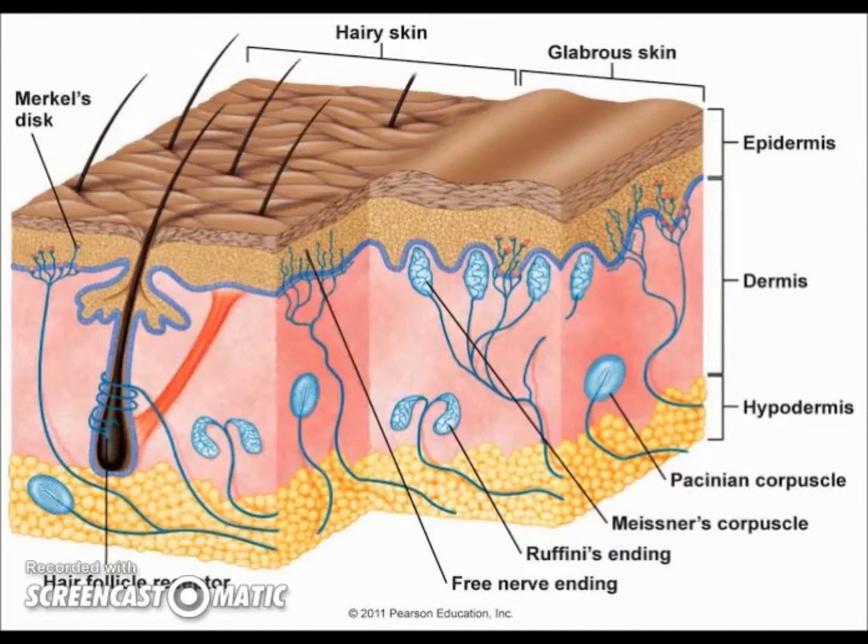For temperature, thermoreceptors are used, which are located on the dermis layer of your skin. These are made to perceive the temperature of your skin at any given moment. The two categories for these receptors are hot and cold.